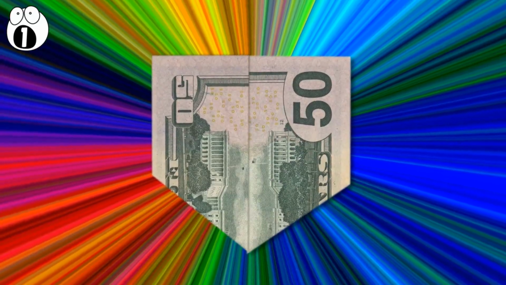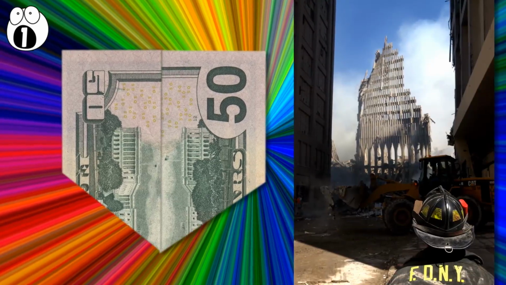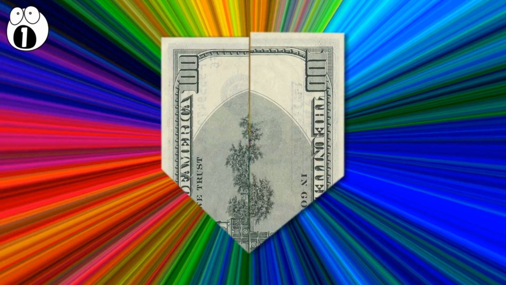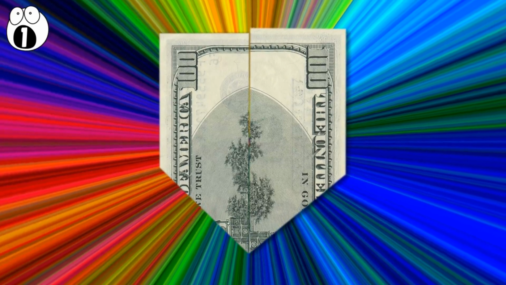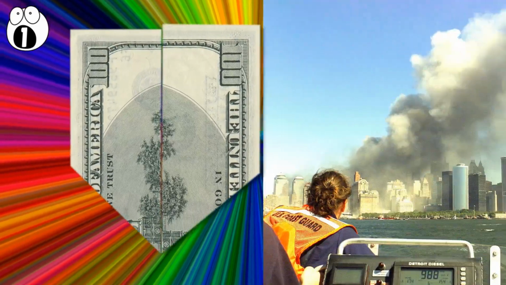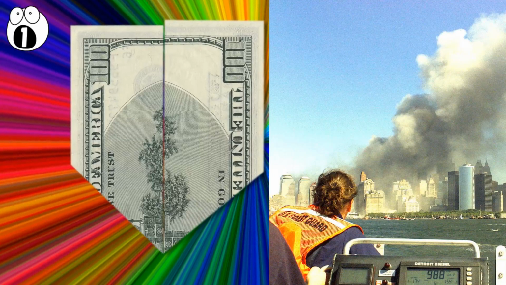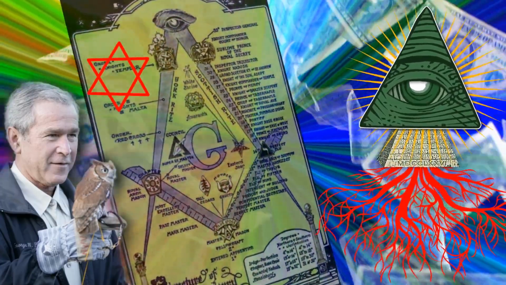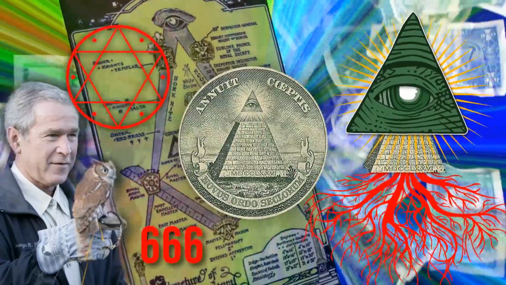Finally, this show of grim origami presents the moment when the Twin Towers finally collapsed, taking thousands of innocent lives with them. According to those doing the folding, these images are proof of the government's hand in these tragic events, and they don't look like they're going away anytime soon. And these are the top 10 conspiracy theories on dollar bills that have set fingers trembling on wallets and on keyboards since the dawn of the internet.